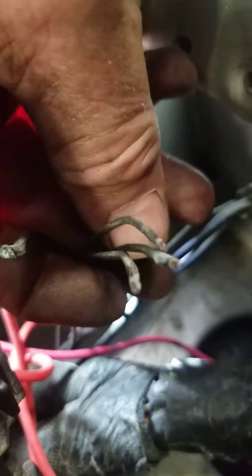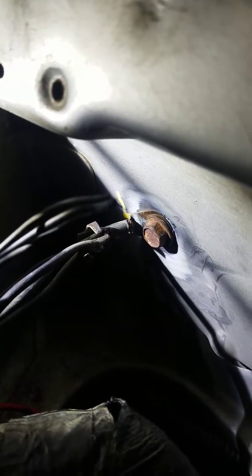Four wires — every one of them corroded, every one of them broken, and no ground getting through to anything. We're going to fix that and see what happens. I've got a feeling that's a lot of Chrysler's issues on these grounds: the wire is pulled too tight and it breaks inside the connector. If you pull on the wires, you get no movement because those clamps are pretty tight — but as soon as you undo them, look what happens.